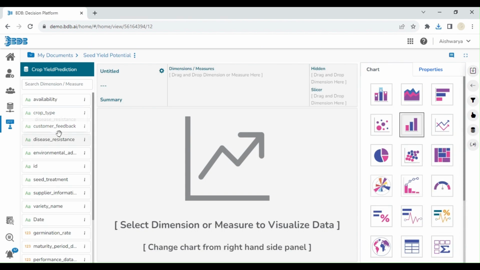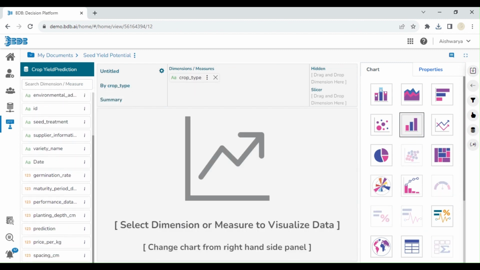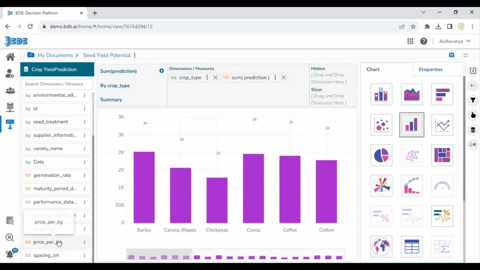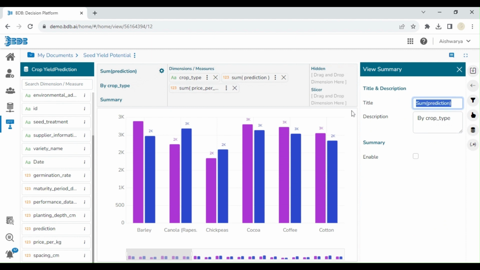Let's choose the chart initially and double-click on the column to be plotted. From the settings icon, we can give a title or a description.